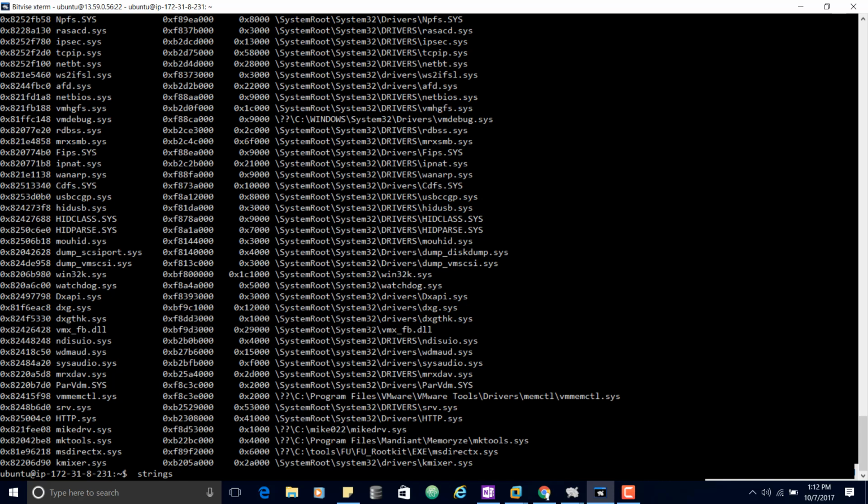Try to search in both ASCII and Unicode, because some characters you might not find if you're just looking for ASCII alone. So the first one I'm going to use is Unicode, and I'm going to type encoding equals l, and point it to where my image is located.